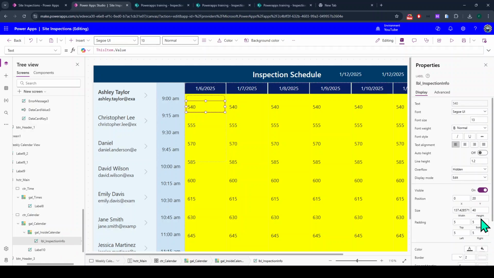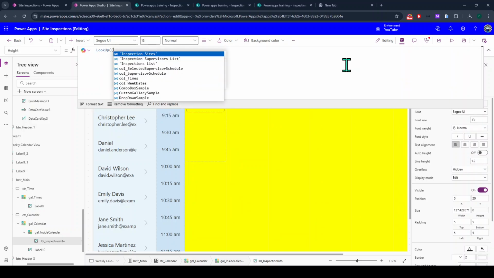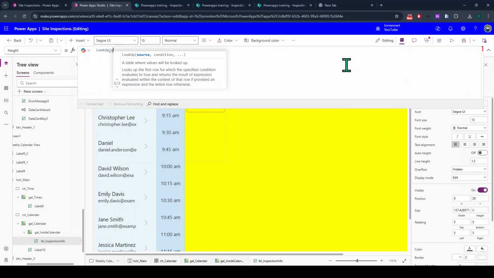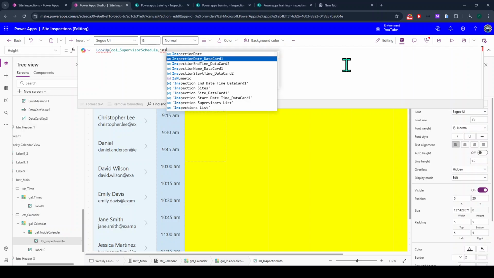Now select the label and its height property. Here we are going to use a lookup to the inspection supervisor collection, using the inspection start time and end time. This information we are storing as minutes, so based on that we are dynamically adjusting the height. So here you need to put the inspection start time.